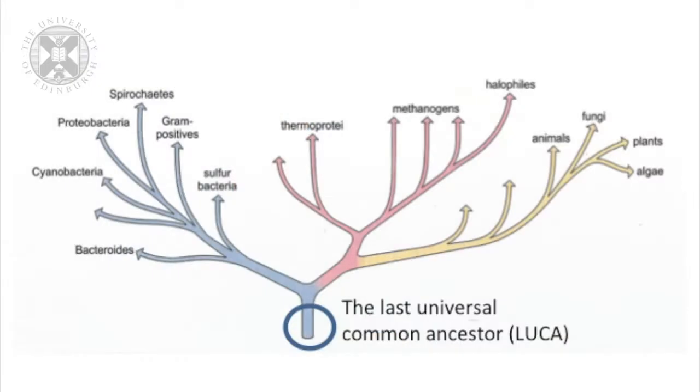Can we find any evidence in life for the environment in which it evolved? Is there anything about the biology of life that tells us where it might have evolved? Well, it's very interesting that some of the most primitive microorganisms, at least some of the most deep branching as we call them, microorganisms that seem to be the most ancient, are heat-loving microorganisms, thermophiles, literally heat lovers. And these microorganisms grow in volcanic vents and also in deep sea vents, and there may be some indication that the earliest life forms on Earth were actually heat-loving microbes that lived in hot environments.